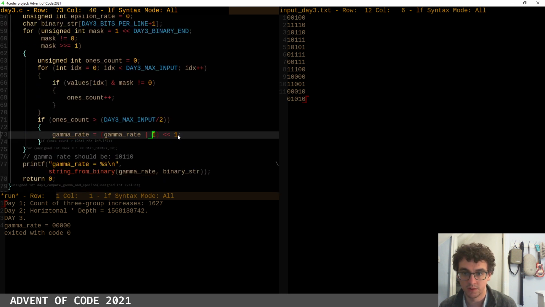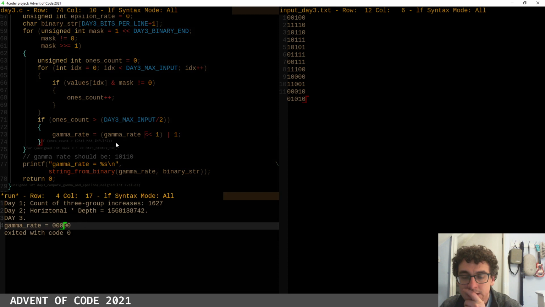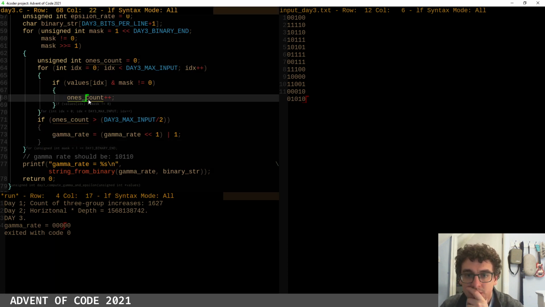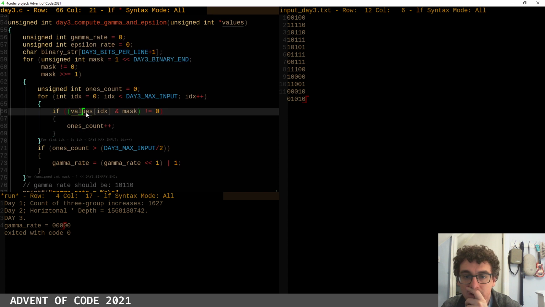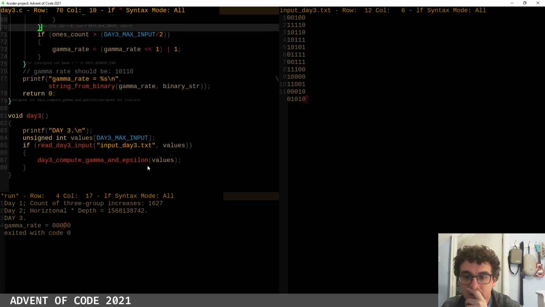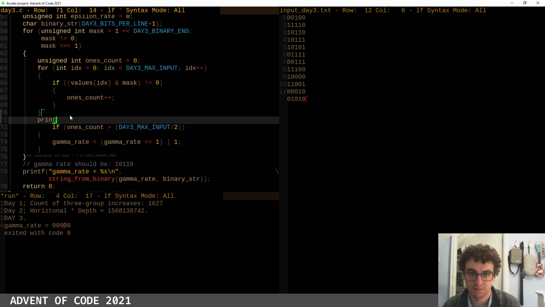Our gamma rate equals gamma rate OR 1, and then you shift it to the right. No, sorry, this is the wrong way round. It should be 1 and then OR. It should be shift then OR. Nope, still not working. That means our ones count. Let me print our ones count.